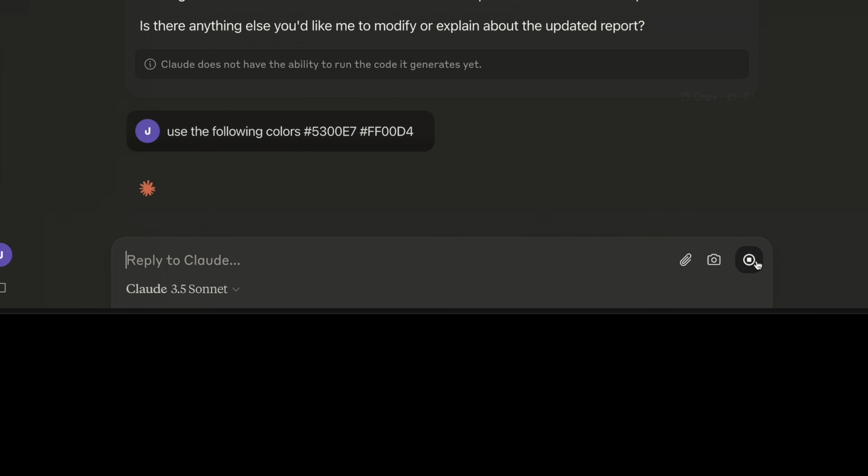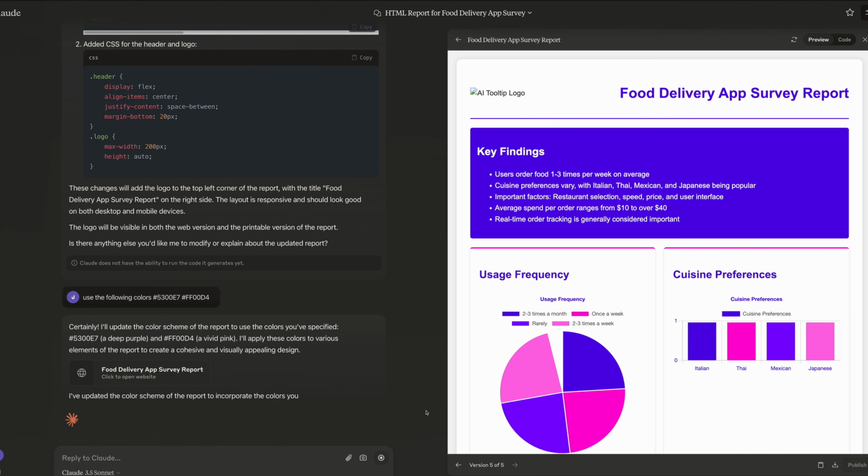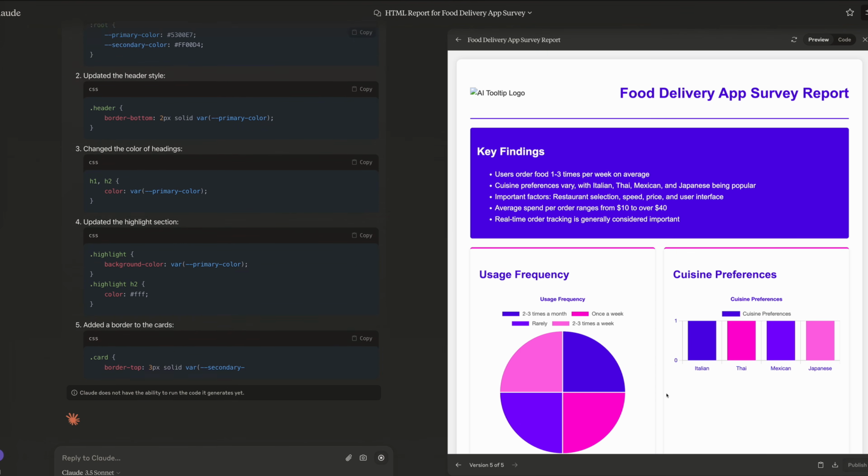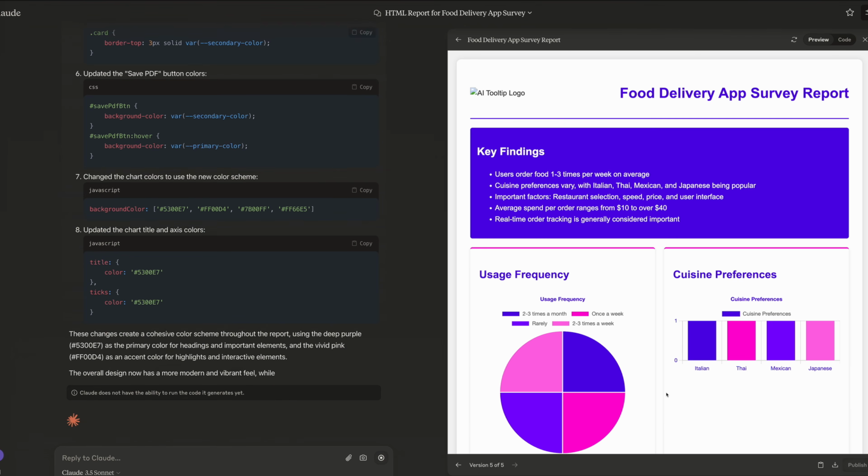So if you want to add your brand colors, you can copy the hex codes of the colors that you have and paste them into Claude, and it will make sure to use the exact colors for your brand. You can even attach a design from your brand, say inspired this document from this design, so it will use that design to make something similar to it. If you have a document in your company, you can grab that document and say, make it look like it, and it will make it look like your company's branding.